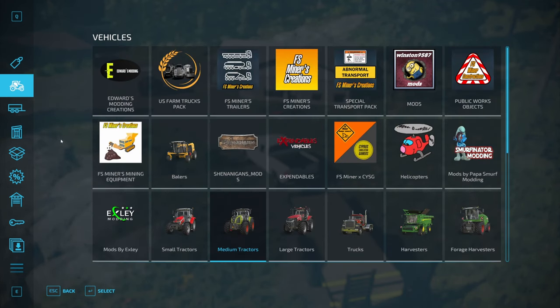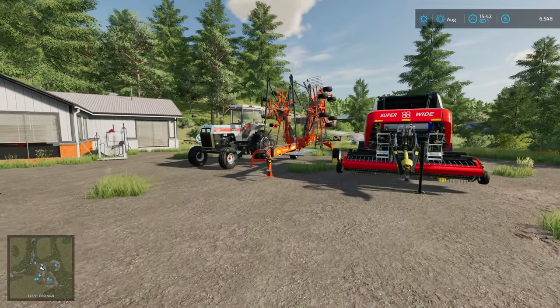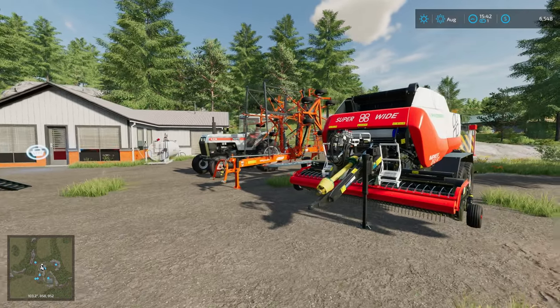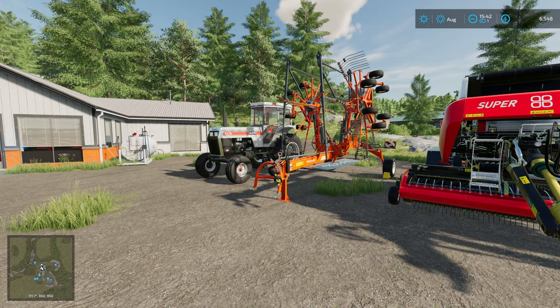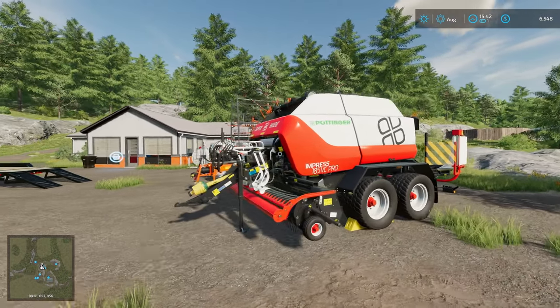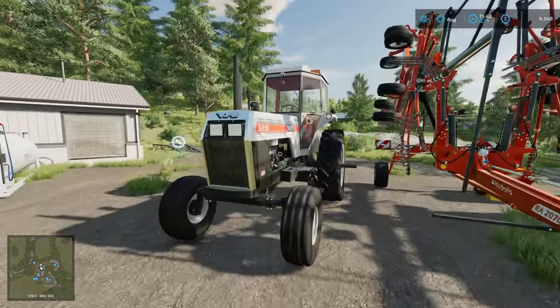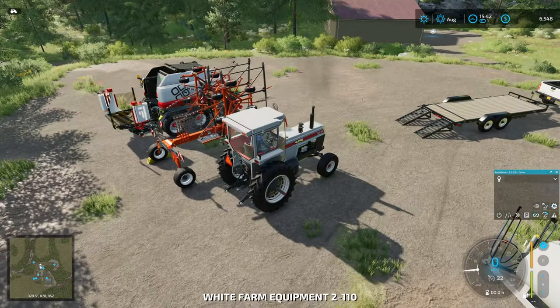All right. And then we need to grab the baler. All right, guys. Here we are with the baling setup. We're going to have to tether it first with the white tractor. And we're going to have to also use the Pöttinger to bale it and make us some silage. Now, I'm going to go ahead and get everything loaded up and back to the farm.